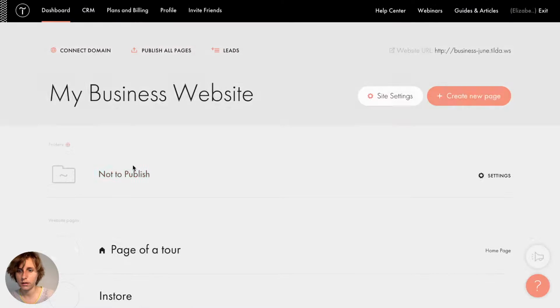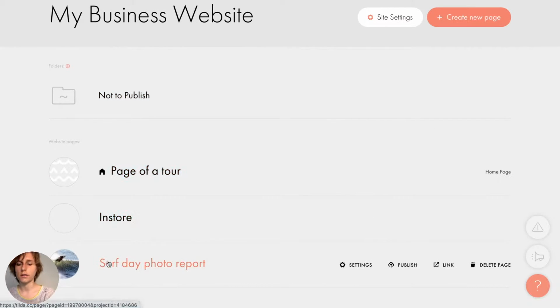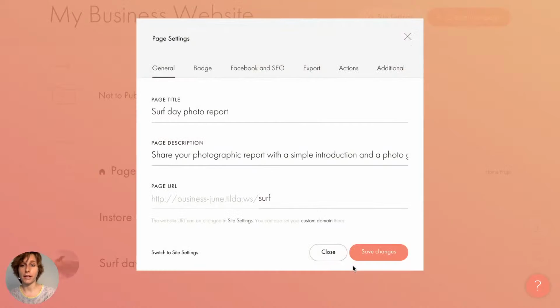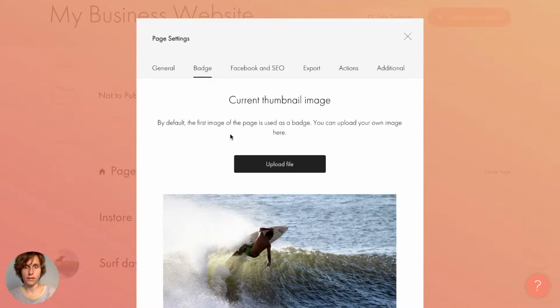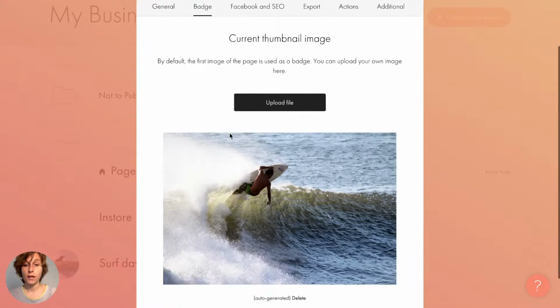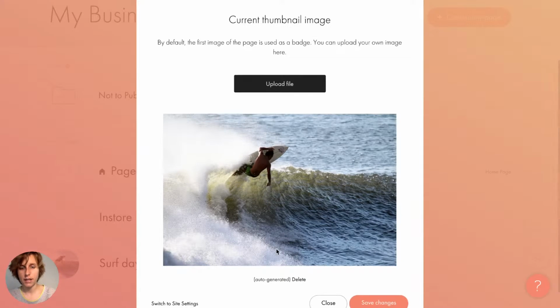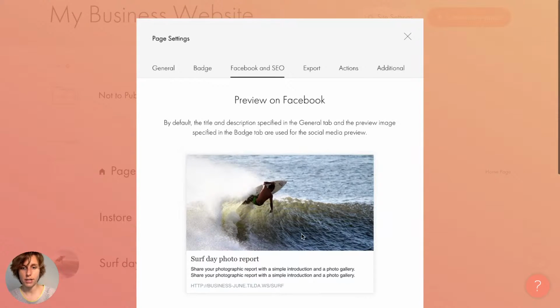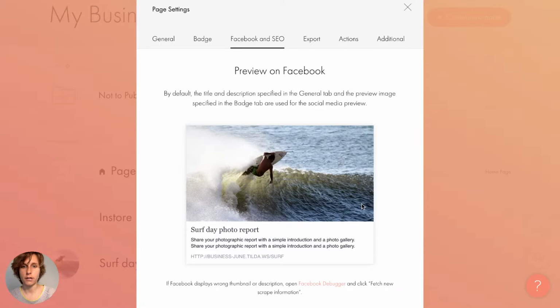Everything very quickly. And yeah, finally, this is the right picture. Normally you would upload your own picture from your own desktop, but just for now, I wanted to save some time, not looking into my pictures on my computer. So if the page contains a nice picture in the very beginning, it's gonna be by default used as a preview picture. So just like here, you see, it is used only after you publish your page. Okay, so this is the page, and when you have your badge, you see much better your preview on Facebook.